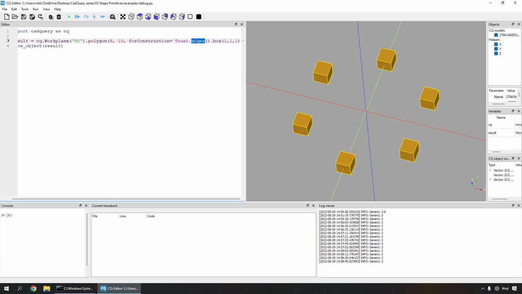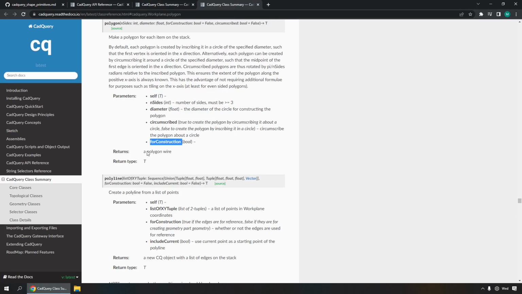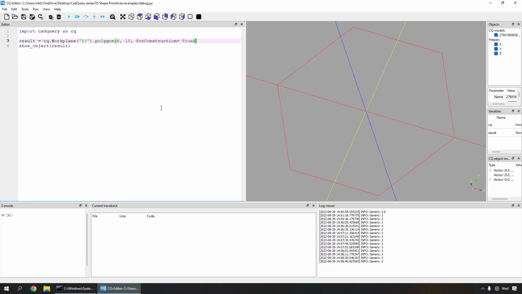Okay. And so if we show the original shape, here's the polygon that we defined out. And so let me double check. What are we doing? We're saying how many sides it has and what the diameter is of the polygon. So not the radius, but what the diameter is. And so we're basically saying it's got to have 6 sides, 6 points, 10 diameter.